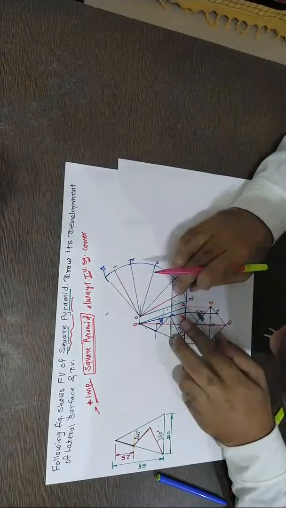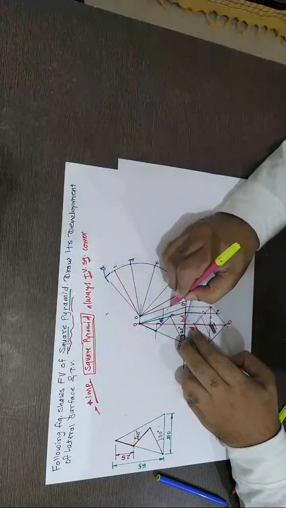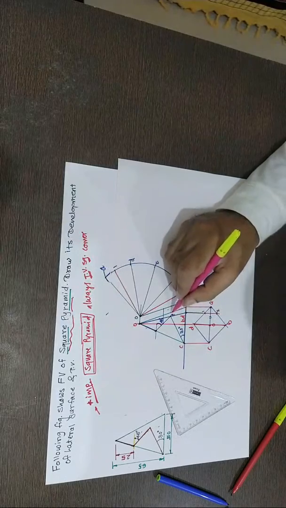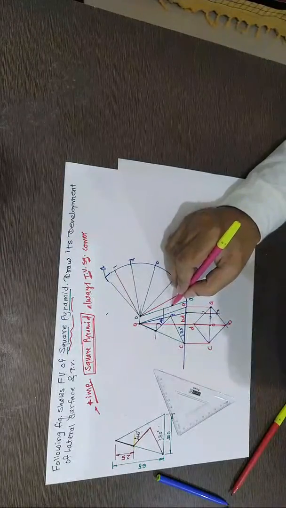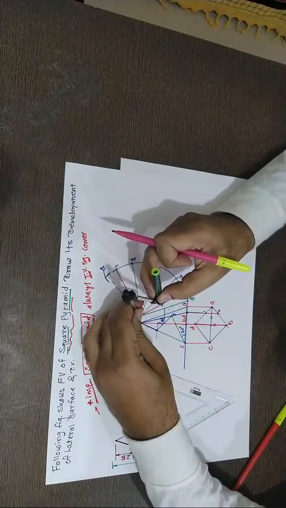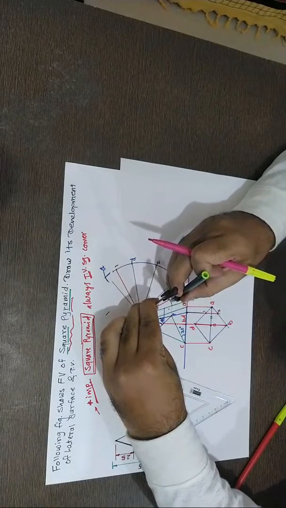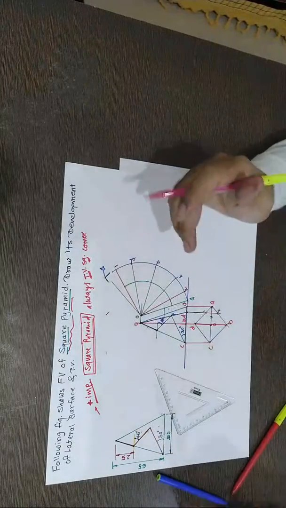So this point P is projected onto the OA. Now where is that? P is here, onto the baseline 1 and 2. So take a distance in compass from O to this projection, which is already projected. Mark up to 2. Same way, you can mark up to 1.